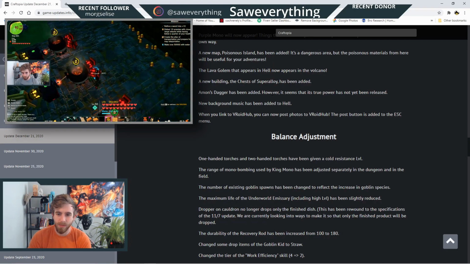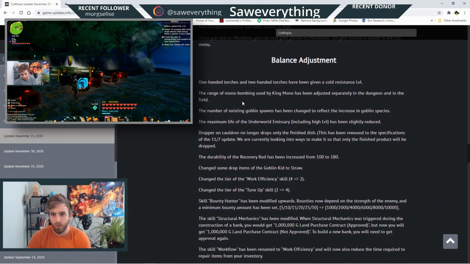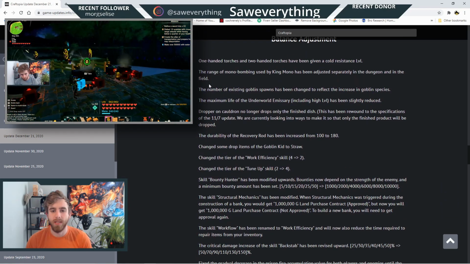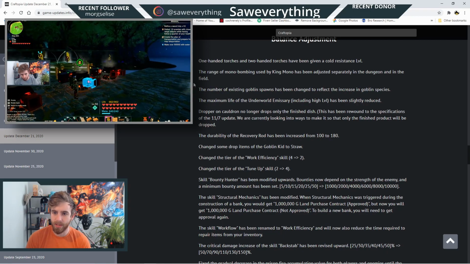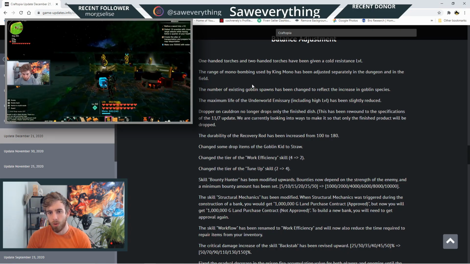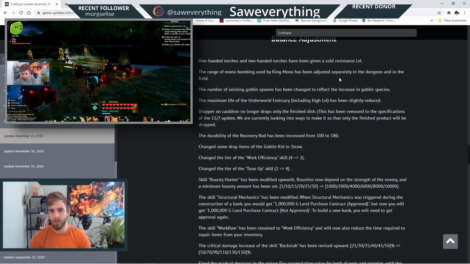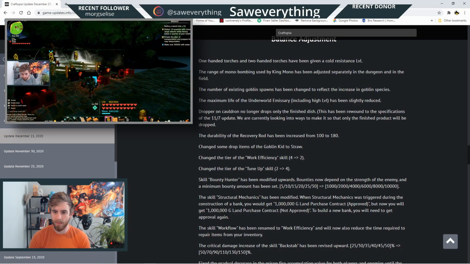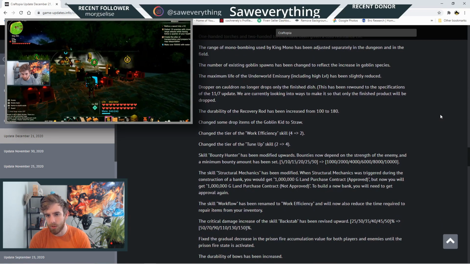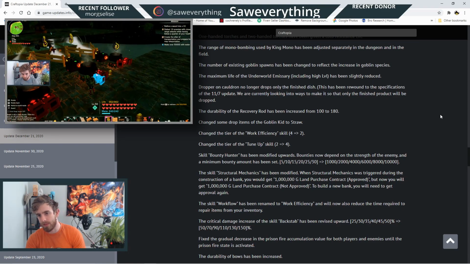New background music has been added to hell. And again, the V-Roid stuff improved. Balance adjustments. One-handed torches, two-handed torches have been given a cold resistance level 1. The range of mono bombing used by King Mono has been adjusted separately in the dungeon and in the field. The number of existing goblin spawns has changed to reflect the increasing goblin species. Maximum life of Underworld Emissary, including high level, has been slightly reduced.